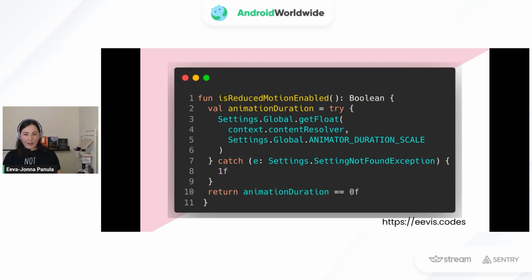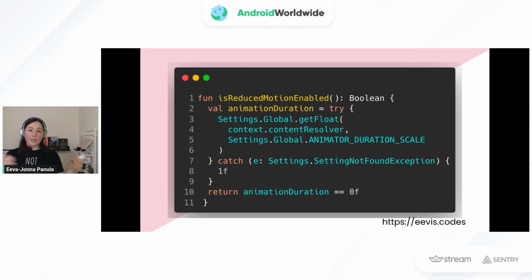Then the whole function to check if reduced motion is enabled. Well, we first get the animation duration value, and then on line 10, we just check if this animation duration is 0. If it's 0, then the reduced motion or animations off setting is enabled. And if it's not, then it's not enabled.